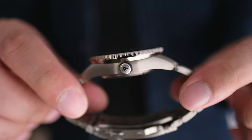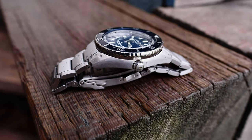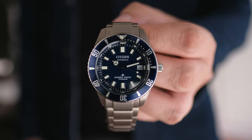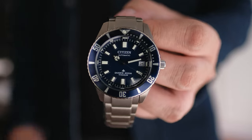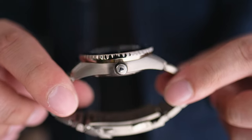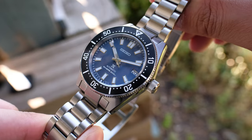However, the watch we have here today is not the same as the original. It is full titanium with Citizen's proprietary Duratec coating. Duratec coating is a very hard coating, good up to 1000 on the Vickers hardness scale, and it's durable — second only to Sinn's tegmented steel. I placed the watch on hard concrete and wooden benches while doing my video work, and when I lifted the watch up there were no marks of wear whatsoever.